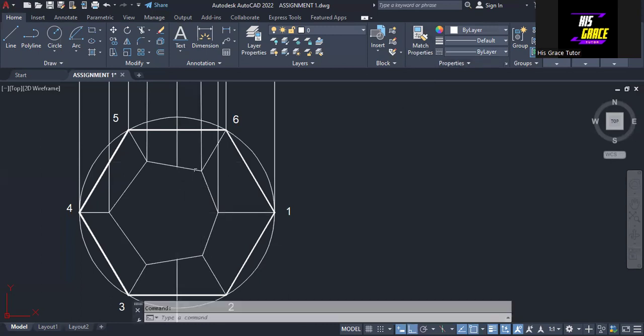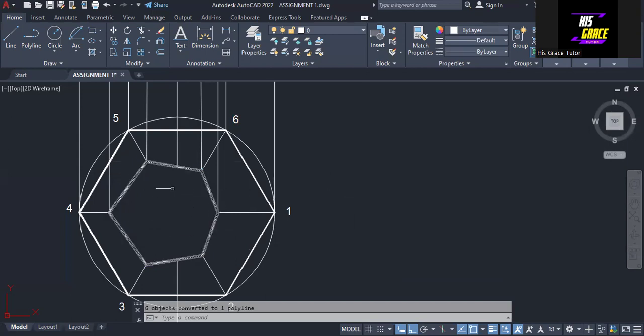So I want to make this irregular hexagon. I want to make the edges thick, so I will match them. Just click on this, click on this, click on this, click on this, click on this, and click on this. That's it. Then I'm going to join them together to form just one shape. So I will select each of them. Then I will go on the keyboard and type join. So press the enter key. So we have this. This is just one, as you can see it here.